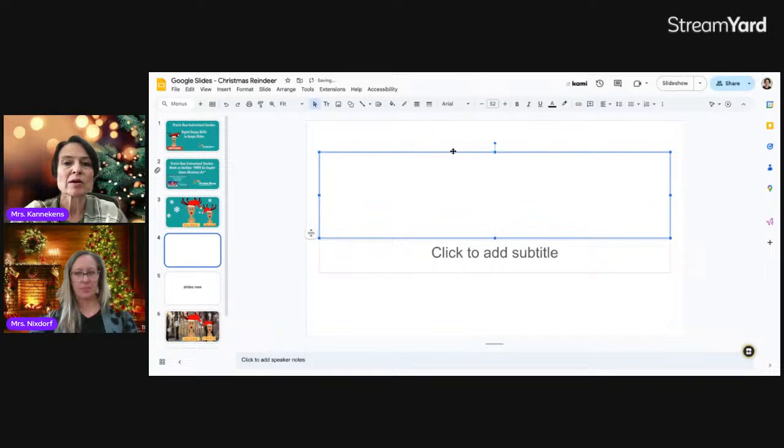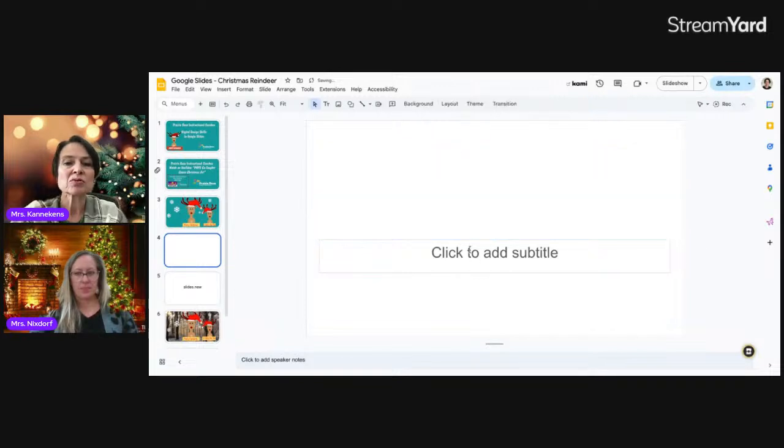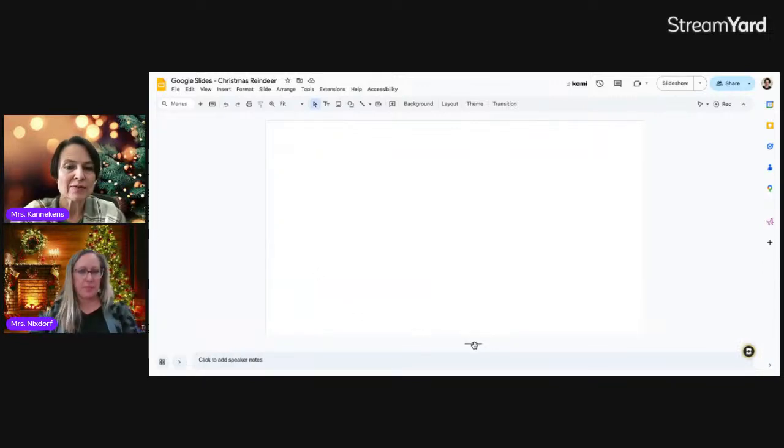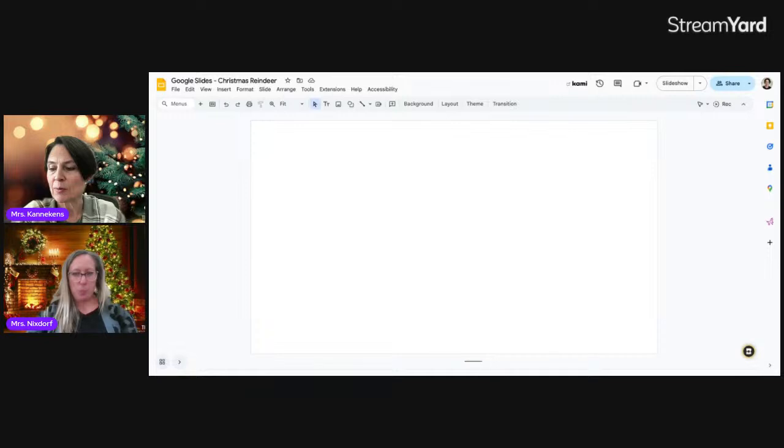I'll just use this one. We're going to get rid of all of the boxes on the slide that we start off with. You probably have over here on the right-hand side a little window that pops up with some different themes. You can click on that X. We want to close everything out so that we have a nice white box. Today I'm even going to move this over so we have even more room, so that's not distracting us over there. All right, so we've got a nice big box to work with. Okay, so we've got a blank slate, as we like to say, or a city after a snowstorm.